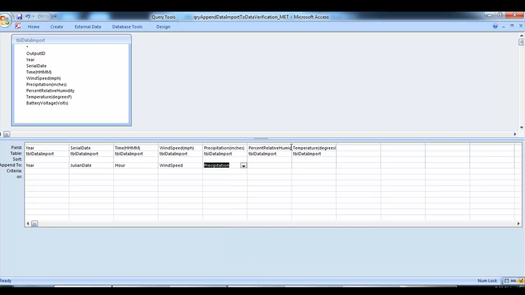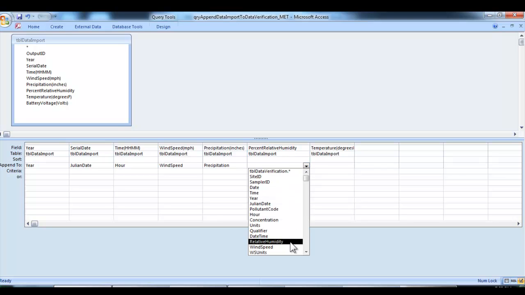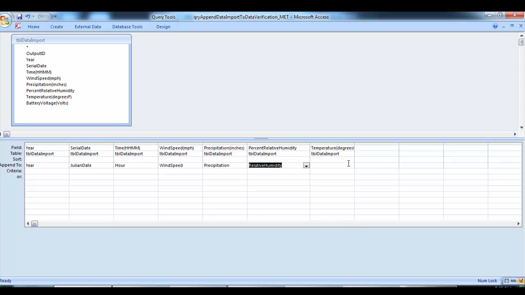And then if you can't see the whole field name, you can put your cursor over the middle of two columns, just like in Excel, and when your cursor turns into this black right and left facing arrow, you can pull it over to the right. Percent relative humidity, we select relative humidity.